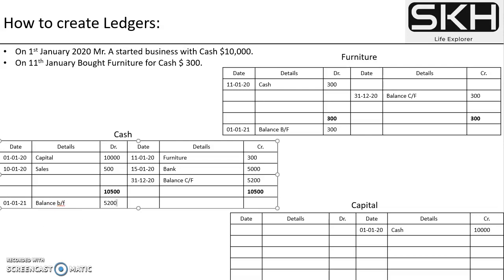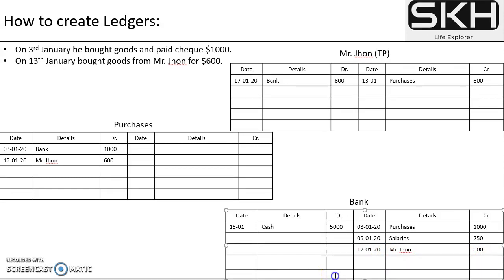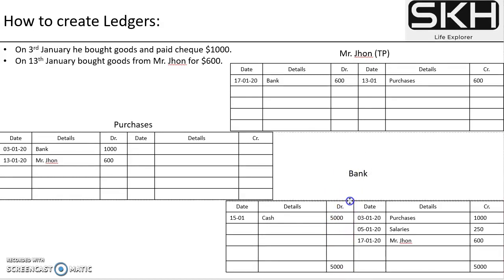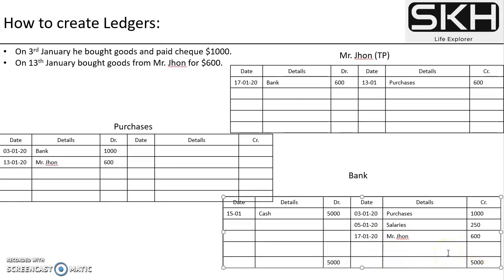So you can see that I balanced two ledgers here. Okay, one more ledger I will balance for you. I'll balance the bank account. In this bank account, you see which side is bigger. We know that the debit side is bigger. So I will write the debit side amount under both columns. Maybe I need to create a little more space here because I would need one more tab. Okay, so I wrote 5,000, which is the bigger amount, on both sides. Now we will subtract the smaller side. So 5,000 minus 1,000 minus 250 and minus 600. So it is 3,150.